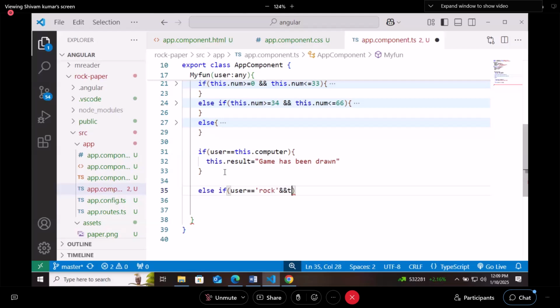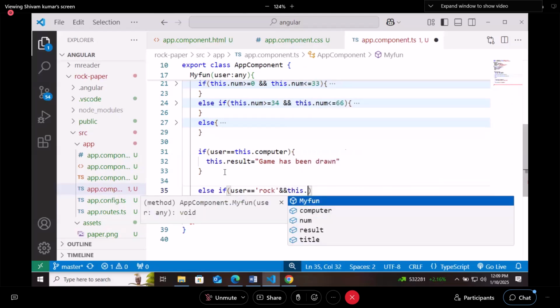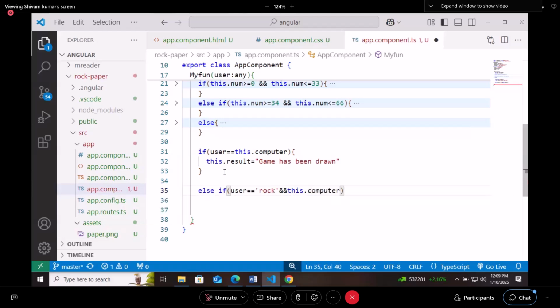And this.computer is equal to, let's say, the equal condition we have already written. So user is rock and computer is paper. In this case, who will win?